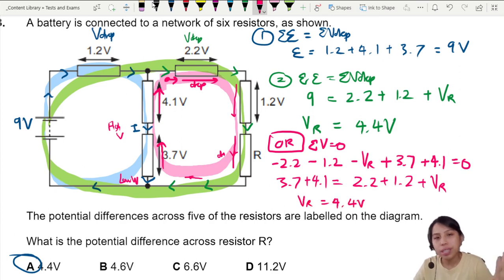But the tricky thing is if you choose this loop, you need to know your positive, negative, and get them correctly. So not recommended to use this form. Use the other form of Kirchhoff's second law where you don't assume it's EMF and drop. It could be rise, could be drop. See carefully how you move in the circuit.